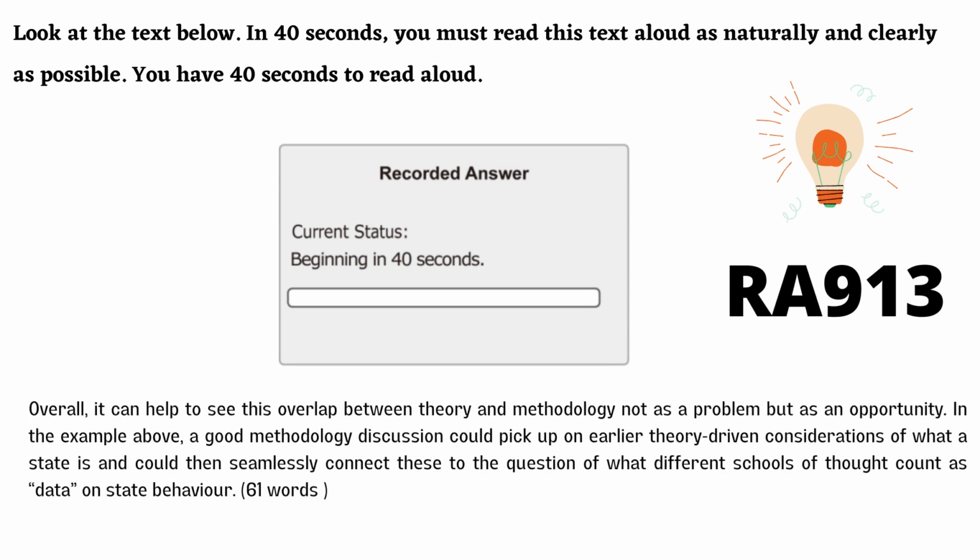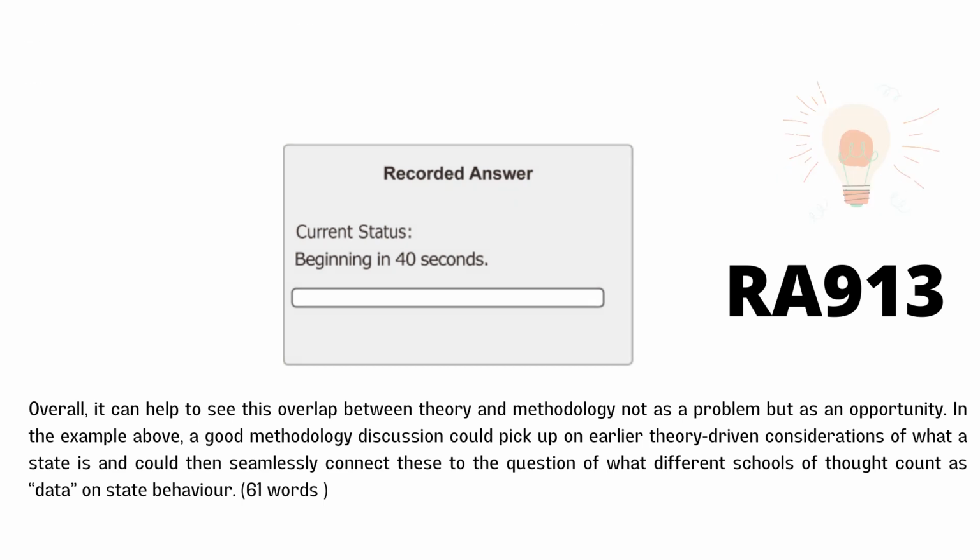Overall, it can help to see this overlap between theory and methodology, not as a problem but as an opportunity. In the example above, a good methodology discussion could pick up on earlier theory-driven considerations of what a state is, and could then seamlessly connect these to the question of what different schools of thought count as data on state behavior.